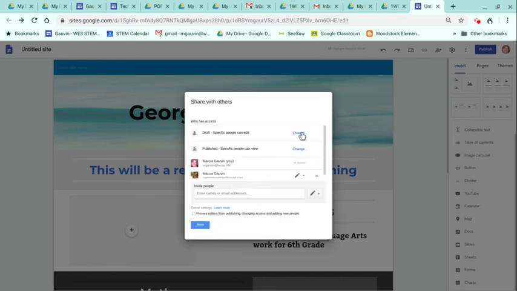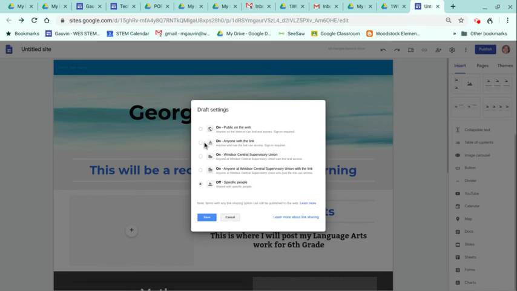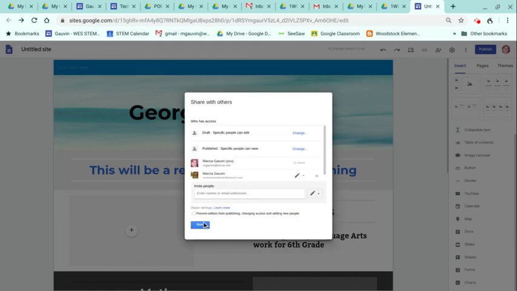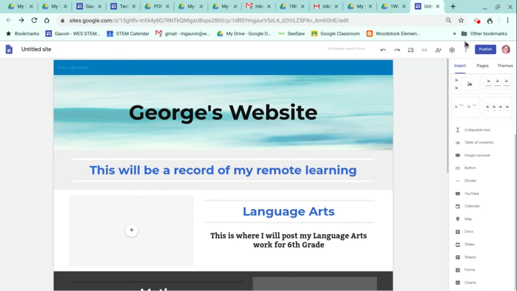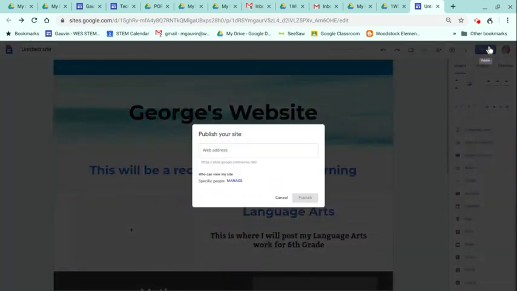Then it's going to ask you who can change it. So if you go to who can edit it, you don't want anyone to edit your thing, and you don't want even anyone with the link to edit it. You want to be the only person who can edit it, so you just turn it off. You're not sharing the editing privileges at all. So you just make sure it's off. You hit done.